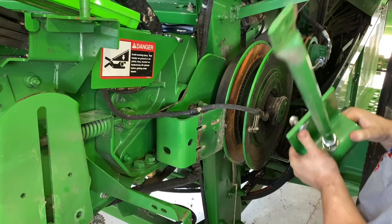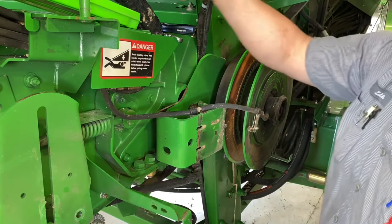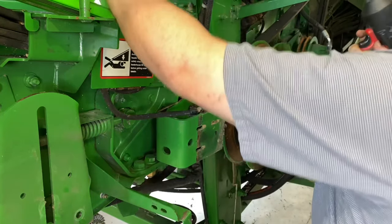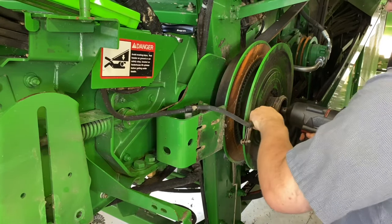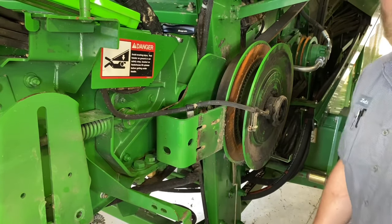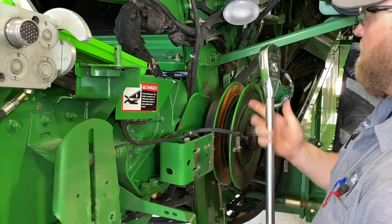Take this outer bracket off. Take this washer out. Expose our piston. The transmission has a three-quarter drive in it. Hopefully the big Milwaukee will take it out. Oh mama, we're going to have to get meaner than that. Big Snap-on three-quarter ratchet.